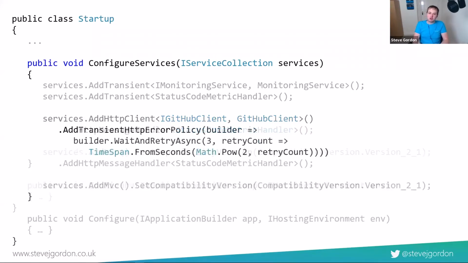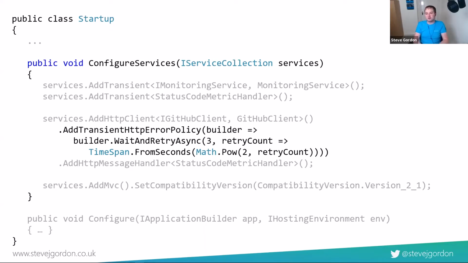So what we can do is call another fluent configuration method on the Client Factory builder here, which is called AddTransientHttpErrorPolicy. And what this does is say, okay, I want to add in a pre-configured policy that's going to wrap my HTTP calls. And that pre-configured policy is going to be set up for us on our behalf to handle things like temporary unavailable responses from the server.